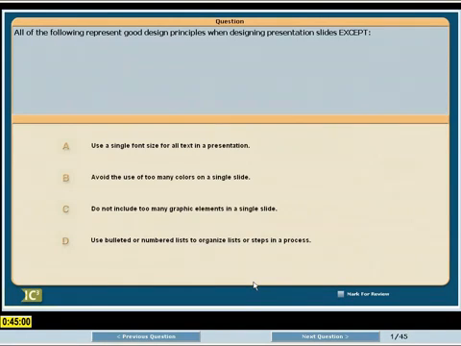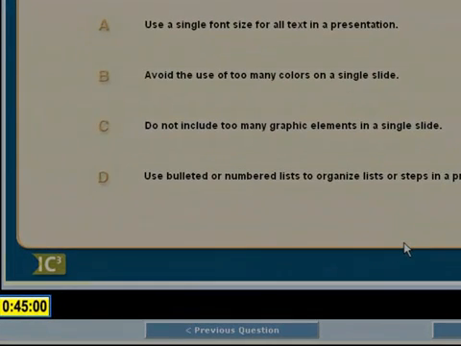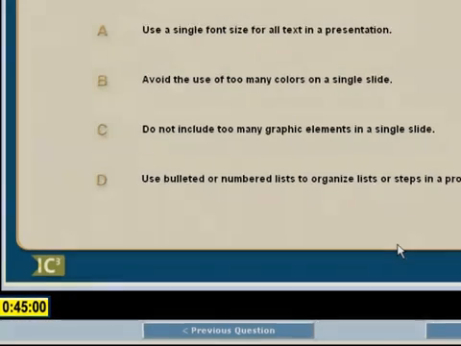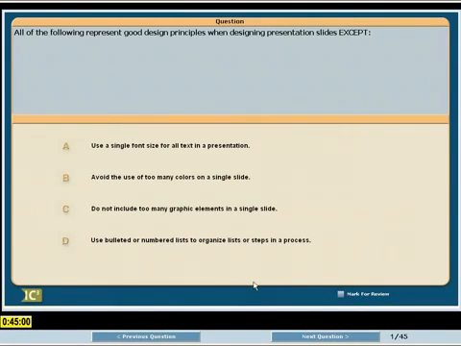The first question of the exam displays and the timer, located in the lower left corner, begins. This is one example of a question type the test candidate may encounter during an IC3 exam, a multiple-choice question. The candidate reads the question and selects the correct answer by clicking on it. A selected answer turns red in color. Some multiple-choice questions ask for more than one answer, in which case the test candidate selects the specified number of responses. To deselect an answer, the candidate simply clicks on it again.